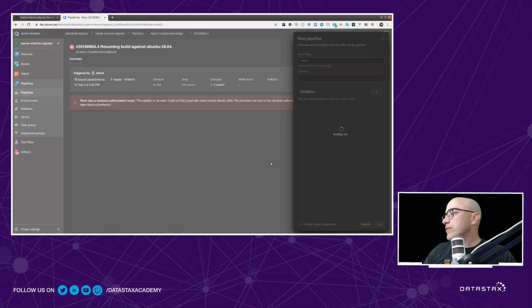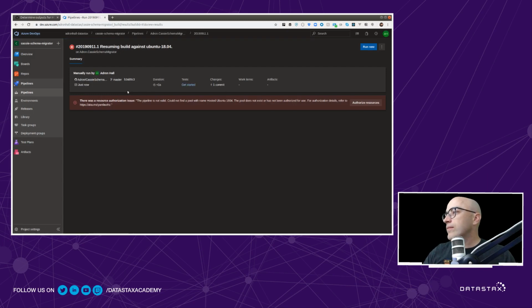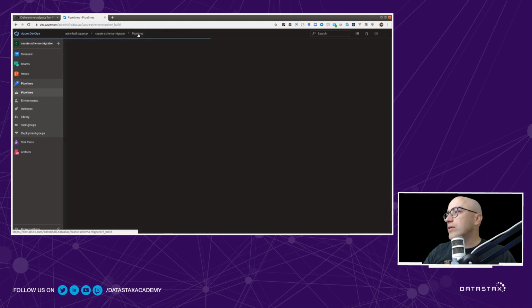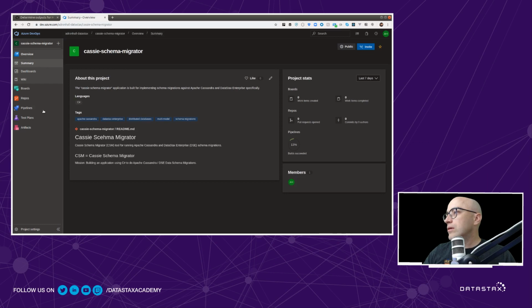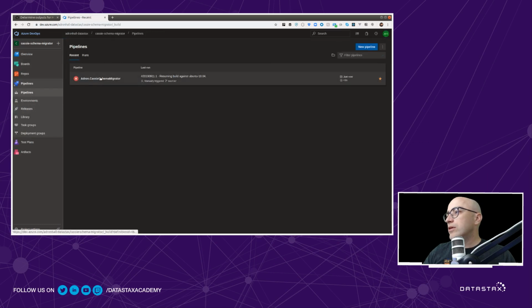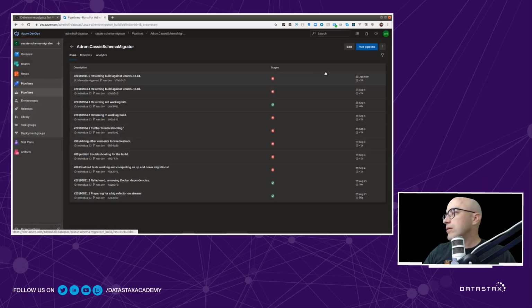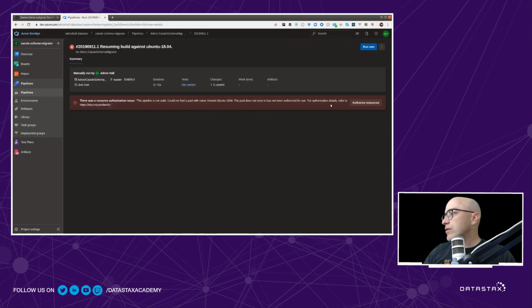Here, let's do system diagnostics. Oh, I thought it went green for a second. That'd be kind of weird. Oh wait, I wanted to go to pipelines, this pipeline. Just now, 1 second, it just crashed out. What is the excuse here? Tool does not exist or has not been authorized to.